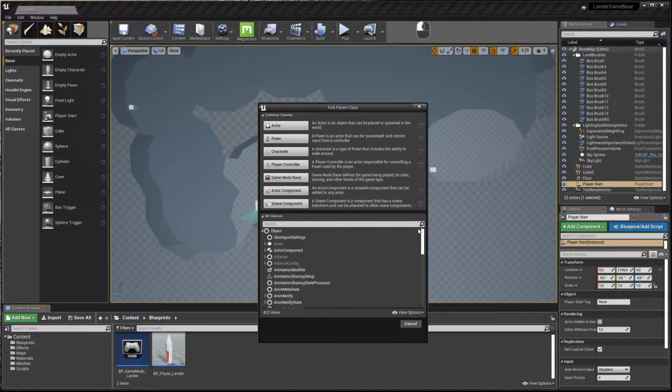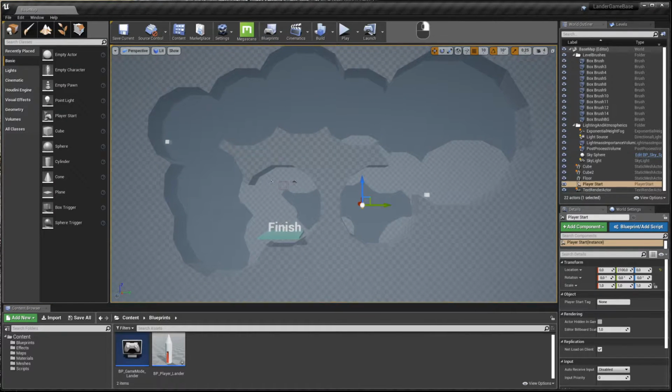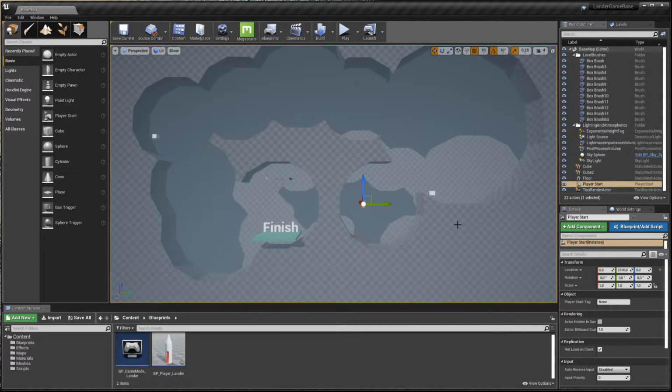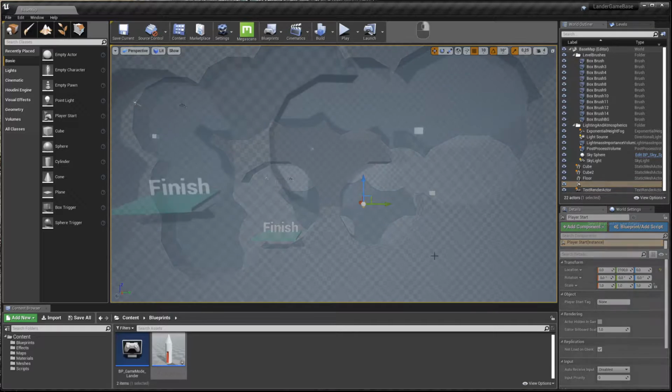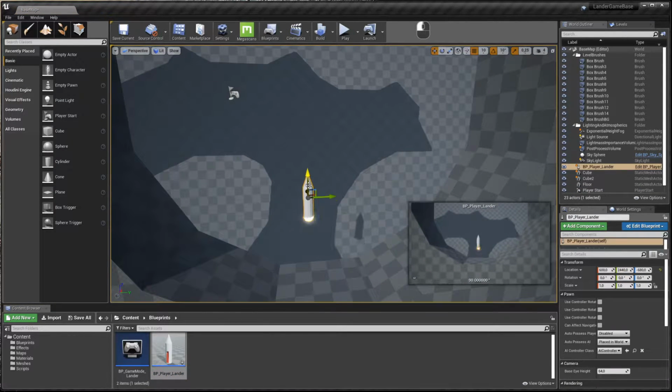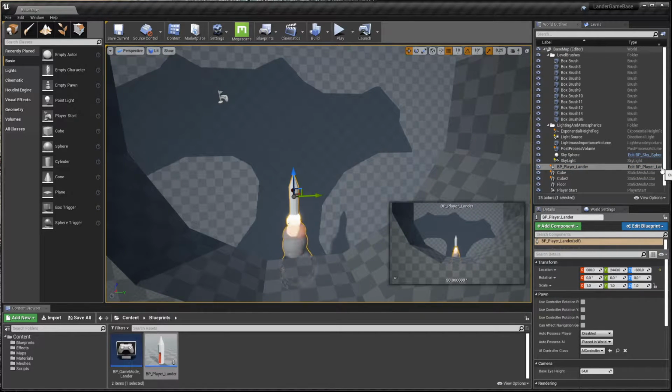Let's take a quick look into the actor class. In here you can see all the classes that inherit from the actor class itself, including the pawn class, and more specifically the actual player lander template class that was created for you. What you see inside the game world is not the classes but instances of objects created based on those classes. So I can add an instance of the player lander here in the game world. And you can see its type is Blueprint Player Lander.